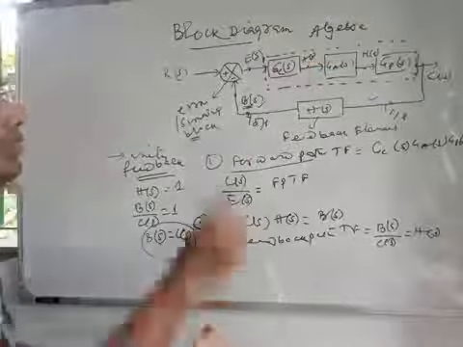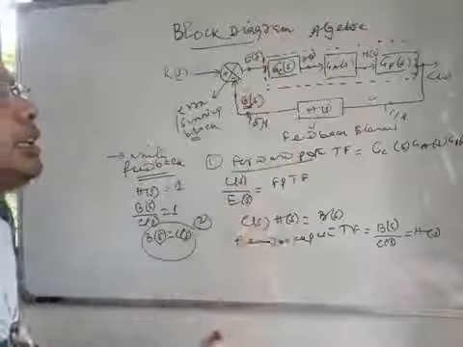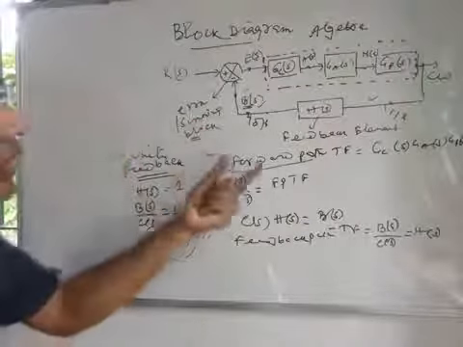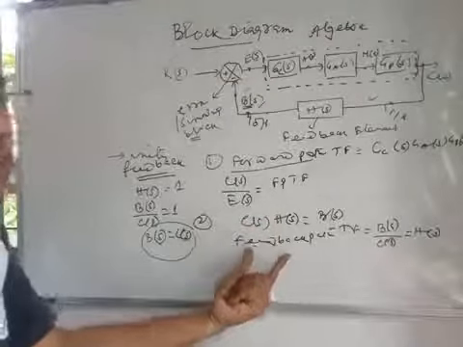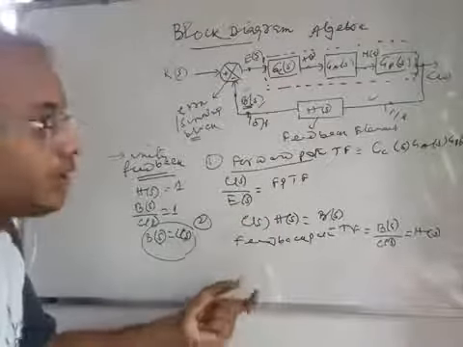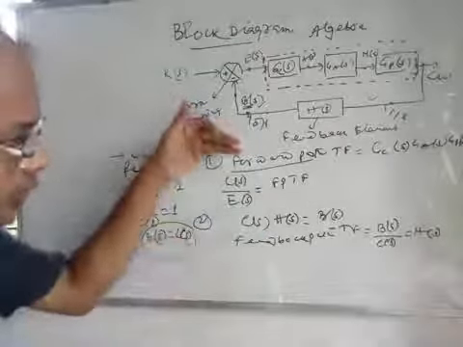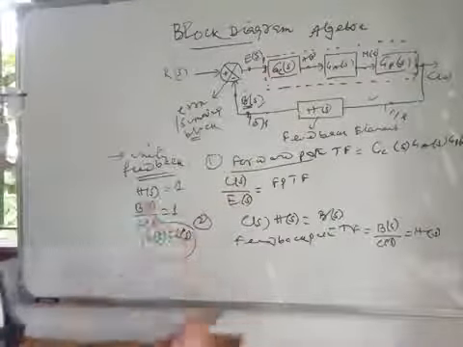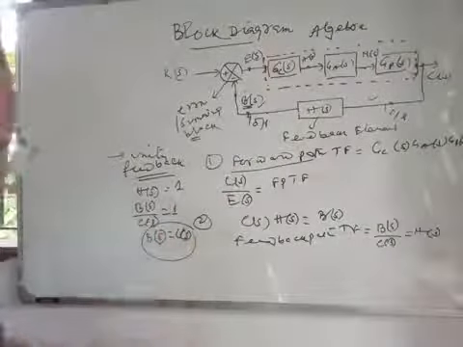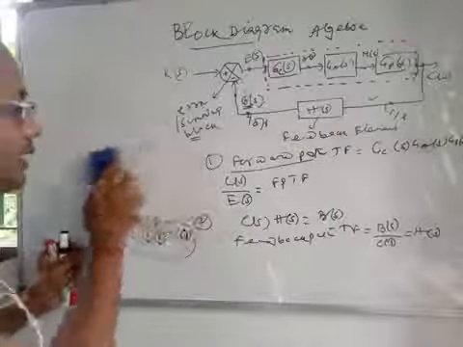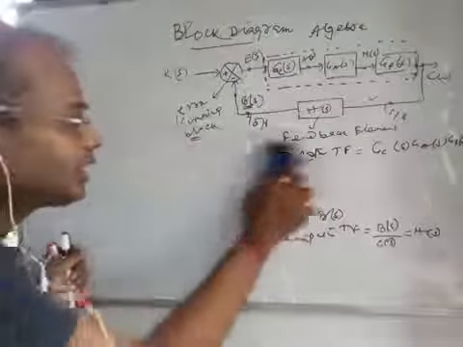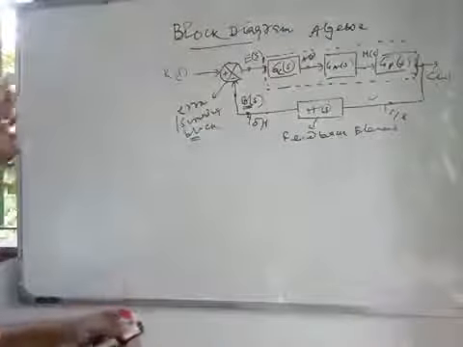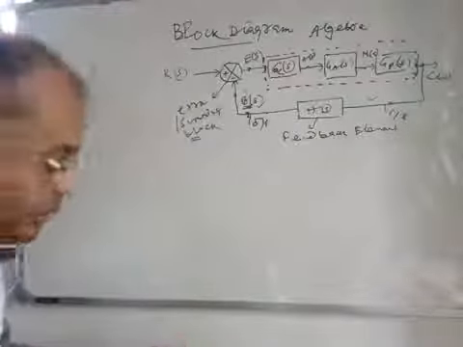So we learned from this section, that is the generalized block diagram of a control system. What we learned is how to get the forward path transfer function and a feedback path transfer function, or sometimes known as the backward path transfer function. So once you get this forward path transfer function and feedback path transfer function, then definitely there will be the terms open loop transfer function and closed loop transfer function, which are very important. And here we will discuss how to get the transfer function of the open loop system and closed loop system, because this is the basic or the fundamental concept of block diagram algebra.